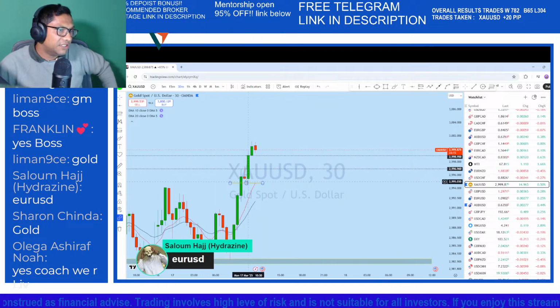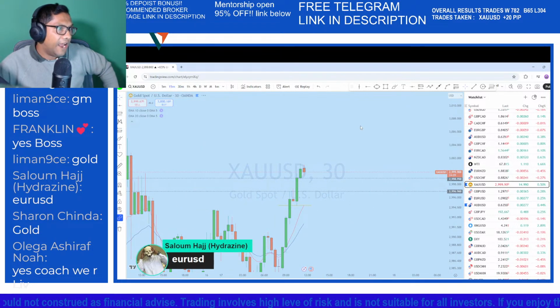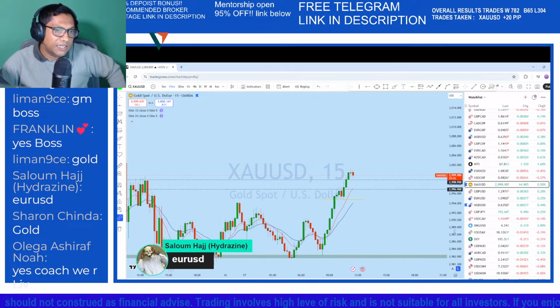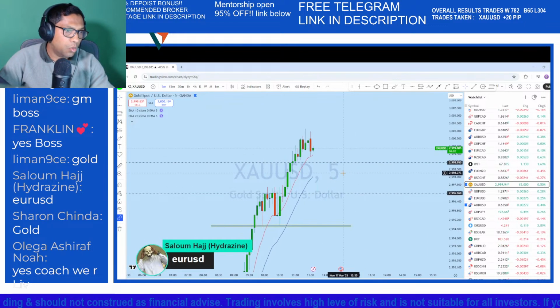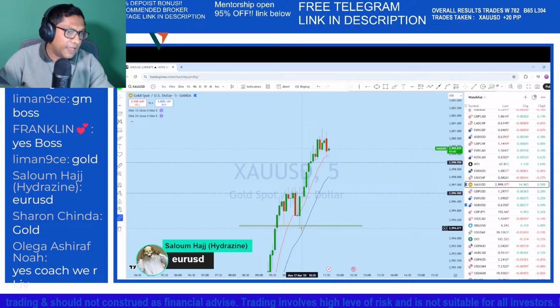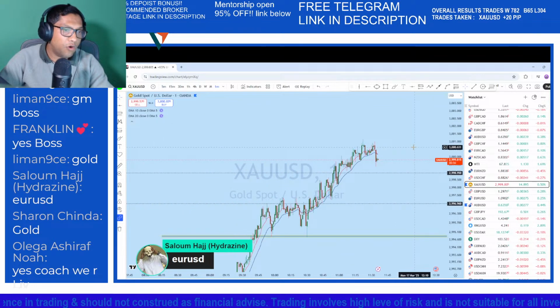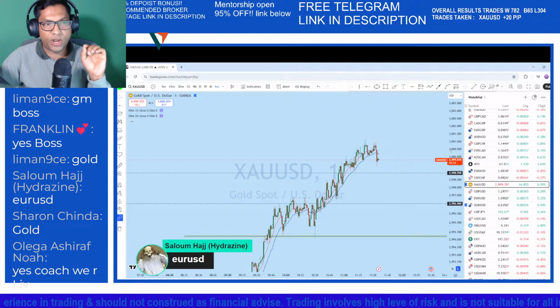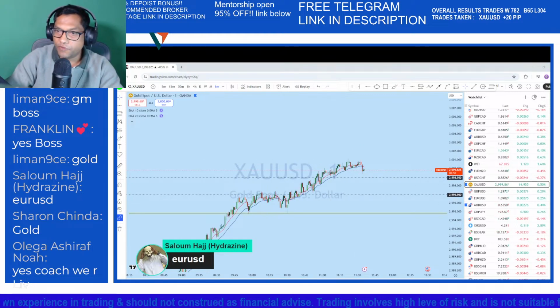This is the 30 minute support here. You can see there is a strong bullish engulfer from here as well as another strong bullish engulfer, and with that multiple retests of this support on XAUUSD, we want to see the market drop to any of these significant levels. That's where we will be looking for a bullish entry. As we are trend traders, trading with the trend is the most profitable trading system one can ever have.